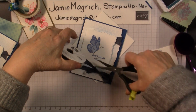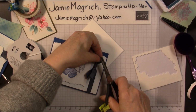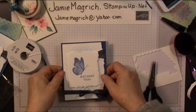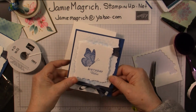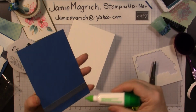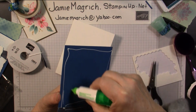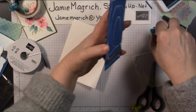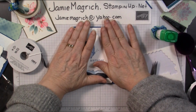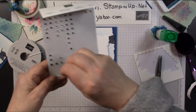Alright, bring in my snips and trim this off. I'll trim this little tail that got a little bit ratty. Now this is going to get glued to the front of our card. Let's move this bow over, center it a little bit better. Perfect. Okay. Now I'm going to bring in some of those rhinestones. I'm going to add a couple rhinestones also.